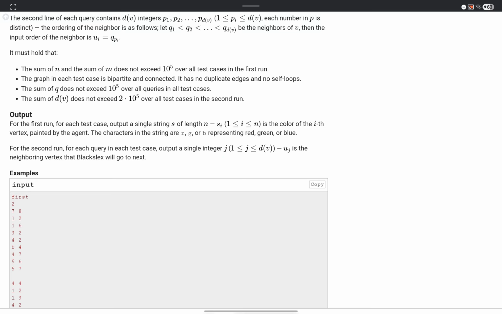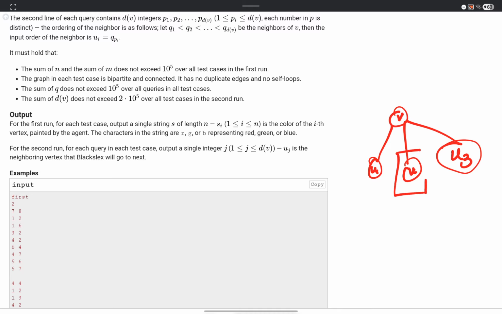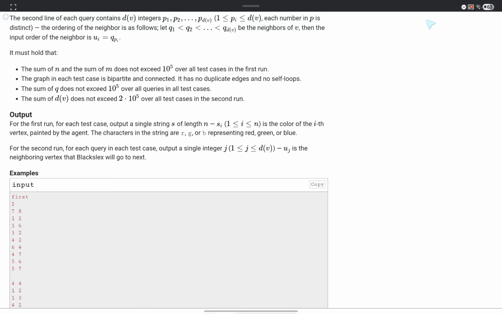For example, if my node v contains three neighbors u1, u2, u3, I have to select one of these three indices such that I grow closer to vertex 1, and I have to output the index of that node in the neighbors, and that's all.